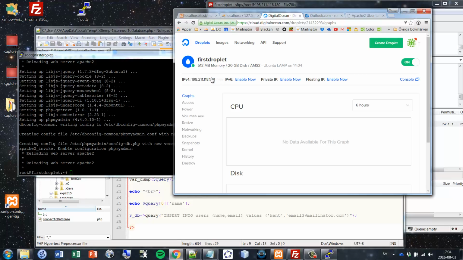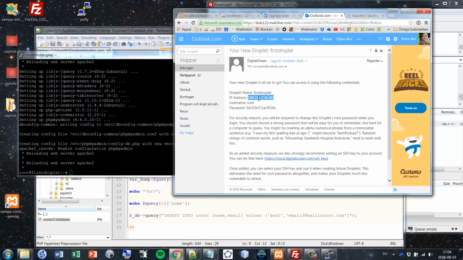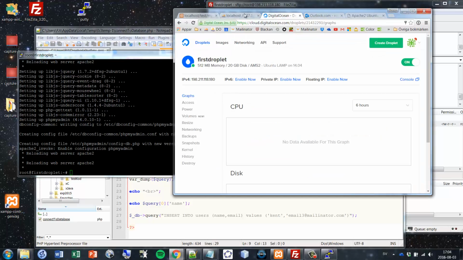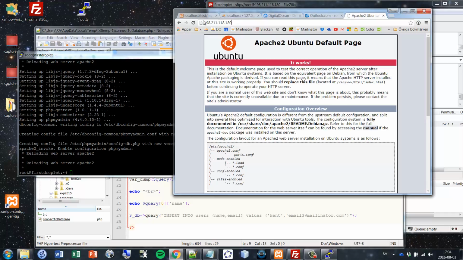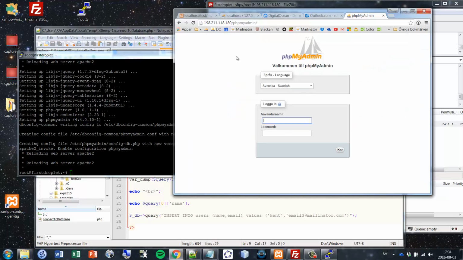You can copy the IP address, or you go into your mail and you look at the IP address that was created for you, and then you paste this in a URL, like that, and now you do phpmyadmin, and you will see your phpMyAdmin, but on DigitalOcean.